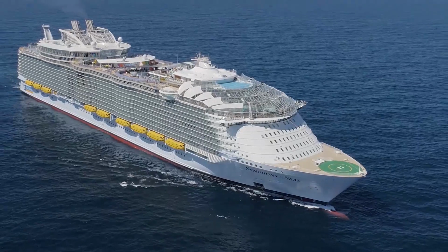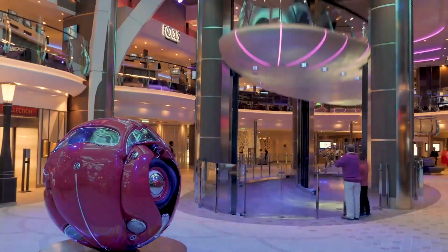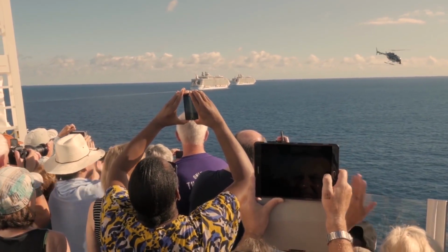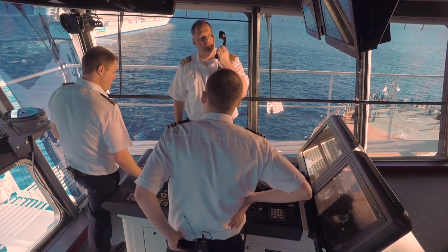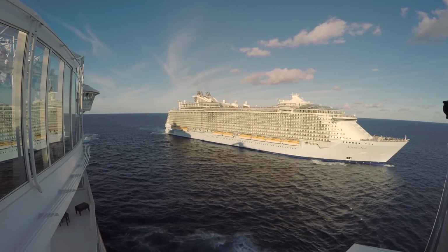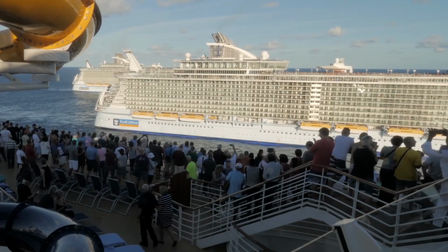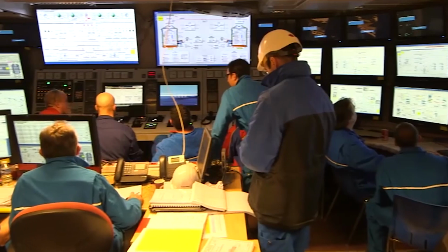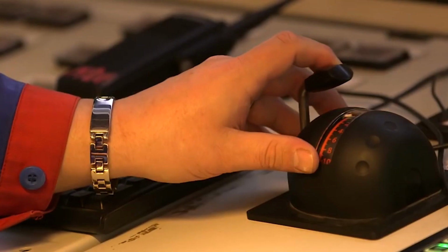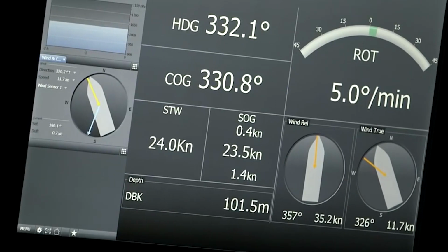About tourists. The ship is able to take on board almost 6,700 people, most of them of course travelers. But a high level of service requires a lot of staff, so the crew is about 2,200 people. Approximately the same number of people was on the Titanic in total, but now it's only the crew. Also, such quantities are almost normal on cruise ships nowadays. Now someone will say, okay, he's comparing the ship to the sunken Titanic, not a good sign. Don't worry about it, the ship is packed with a huge amount of security, so it would take a completely incompetent idiot to cause such a disaster.